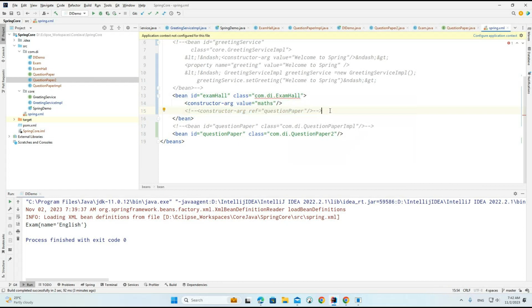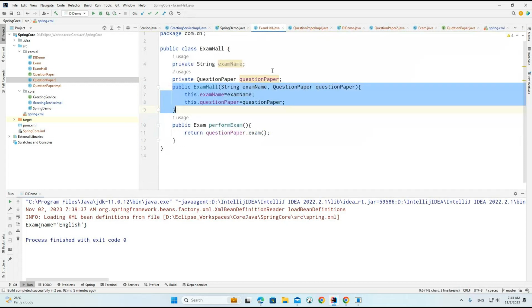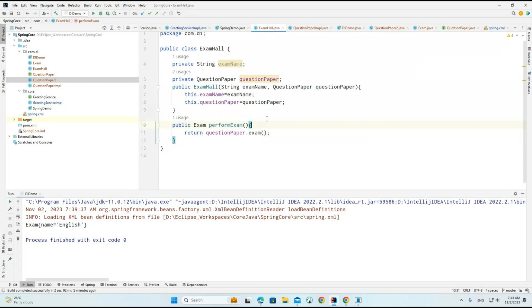So now what you understand is, whenever we want to work with constructor injection, we need to check here. It is a dependent object here. For the mandatory purpose we can go for constructor injection. For all the optional purposes we can go for the setter. So how are we going to provide this particular setter here? You can type the respective question paper. How can we type the question paper here?